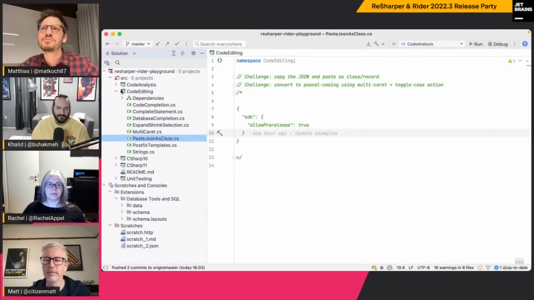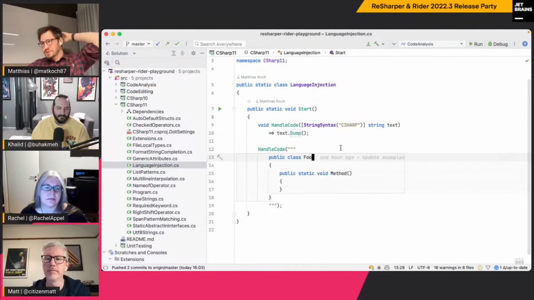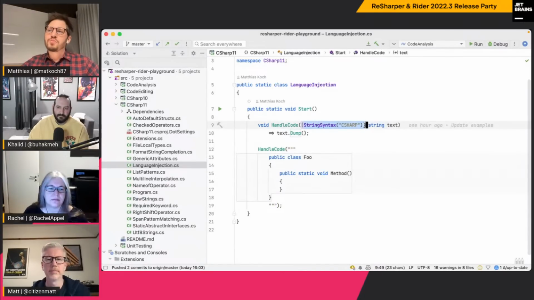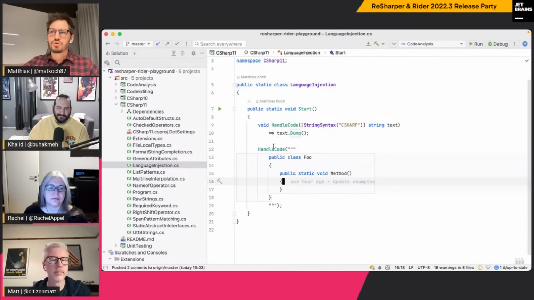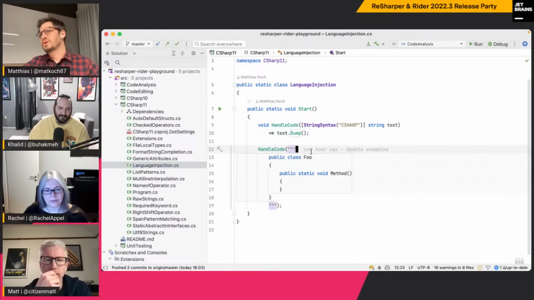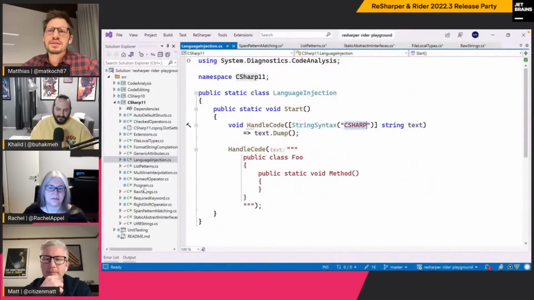So let me switch over. I didn't see this before. Language injection. Yeah. So currently only in Rider, apparently. But with this attribute, we know that the string that we can pass is C#, for instance, and then you also see we have keyword highlighting here, a bit more help in terms of completion sometimes. Sometimes not. I know there's one bug, unfortunately, but I'm not sure if it's just for me. So I still have to investigate that. Okay, I think that's it for raw strings.